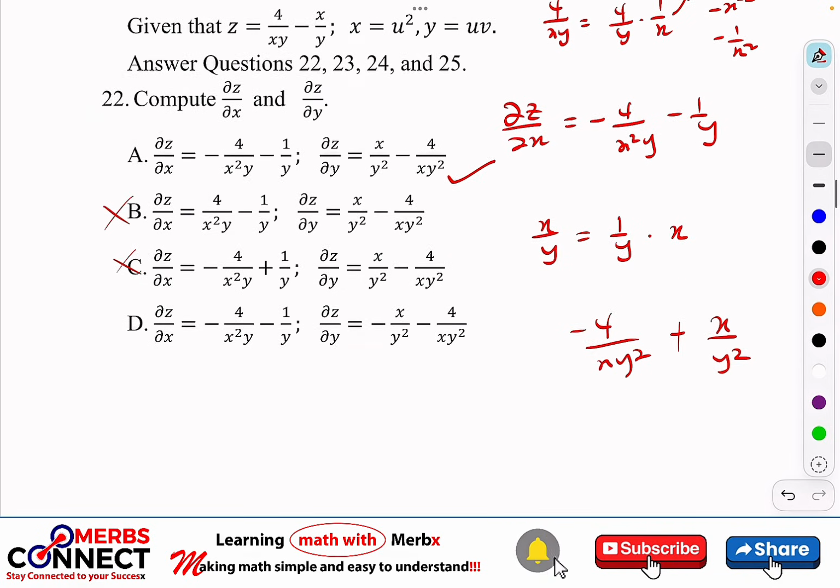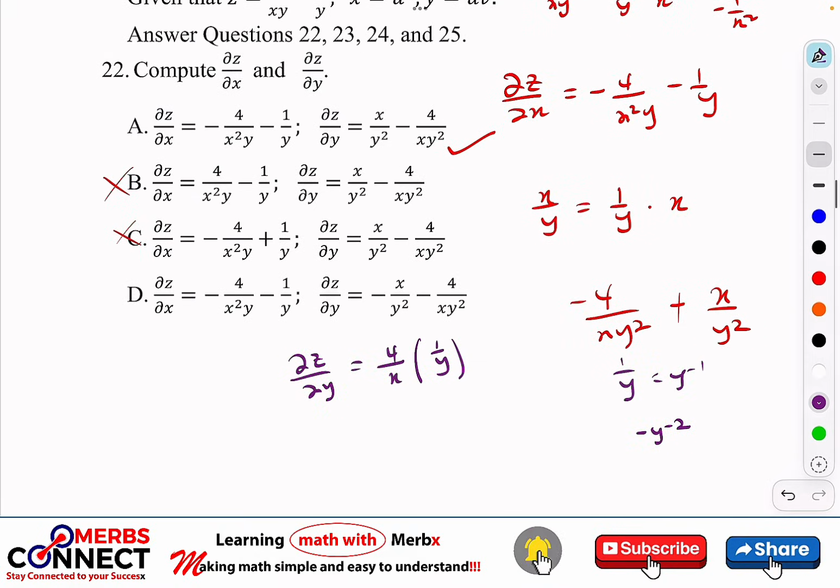So what did I differentiate this? I just took my time and said, okay, since I'm going with respect to y, now 4 over x is constant, so I just need to differentiate 1 over y squared. So this 1 over y is the same as this. Using the power rule, I have minus y minus 2. And this is the same as minus 1 over y squared. Then I used to multiply. So I'm just going to have minus over y squared here. And when I multiply, I'm going to have what is here.